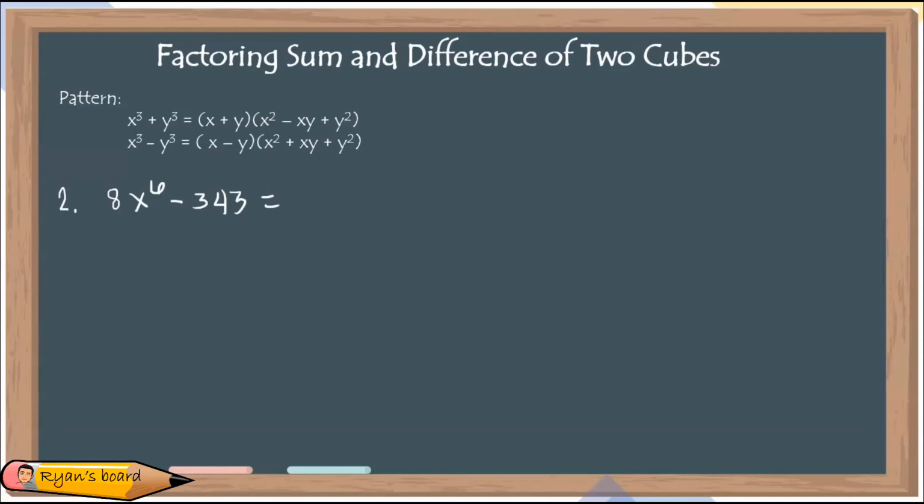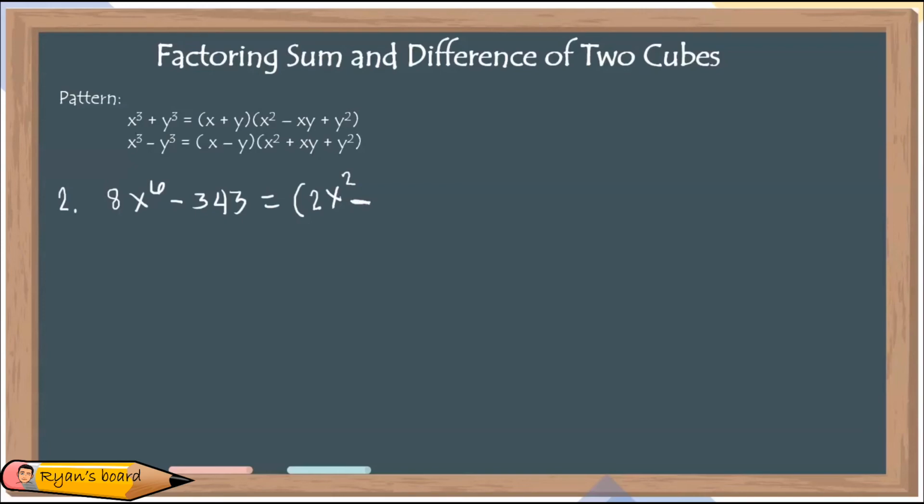So, again, first step, get the cube root of 8. 2. Kasi 2 times 2 is 4. 4 times 2 is 8. X. Sabi ko, to get the cube root of exponent, divide mo sa 3. 6 divided by 3, that's actually 2. Okay? Now, since minus ito, we follow these signs, yung pattern natin, or yung SOAP na mnemonics natin.